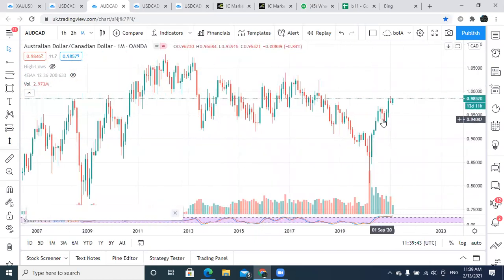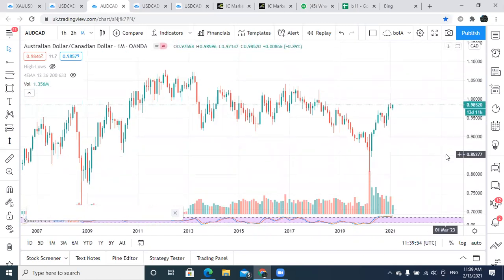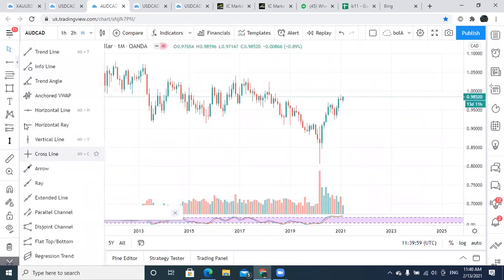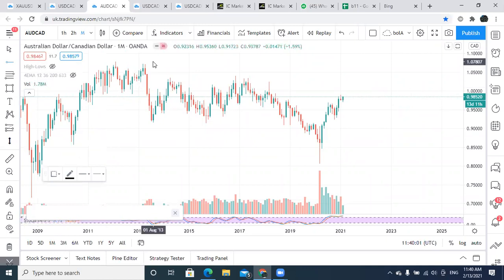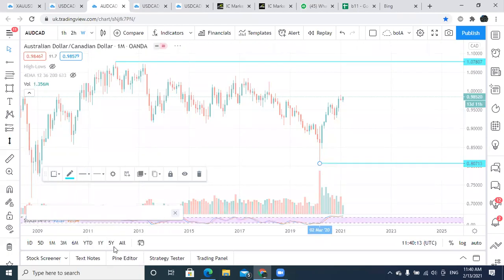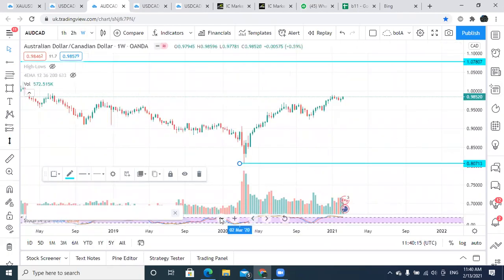So the Aussie is actually stronger than the yen, but it's not as strong as the CAD, looking at all the monthly move that has currently occurred. So what we want to do is look at the monthly levels again. Look at this area of significance on the monthly. Price is still far away from it, so it's not going to be that relevant. We go to weekly and look for where price is closer.